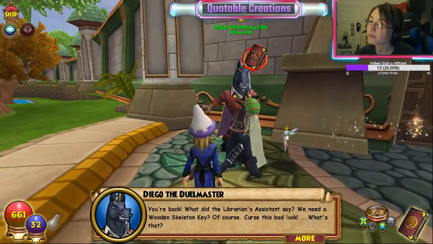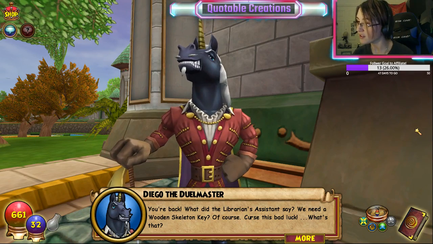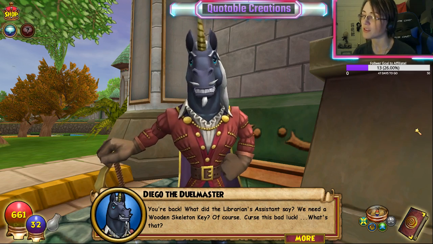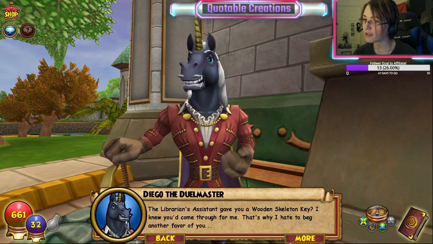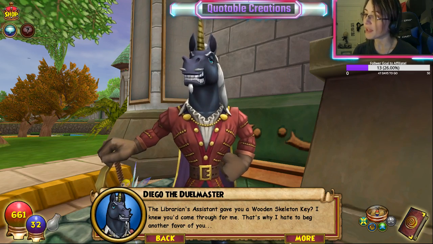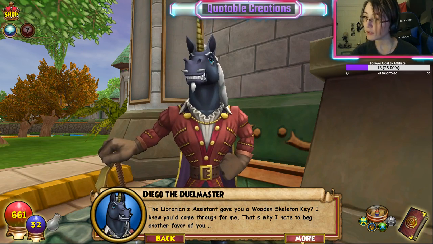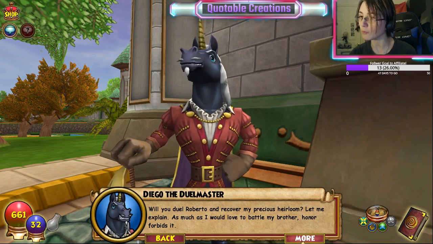Okie dokie. Hello! You're back. What did the librarian's assistant say? We need a wind skeleton key. Of course. Curse this bad luck. What's that? The librarian's assistant gave you a wooden skeleton key? I knew you'd come through for me. That's why I hate to beg another favor of you. Will you do, Roberto, and recover my precious heirloom?